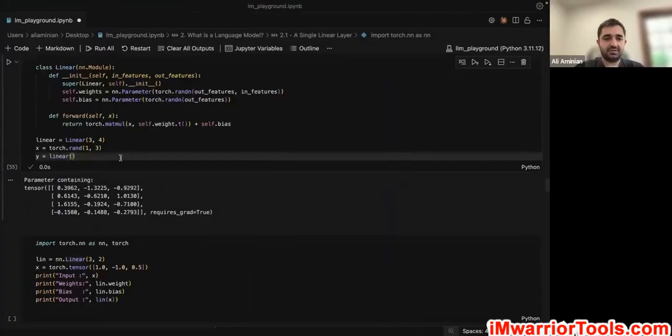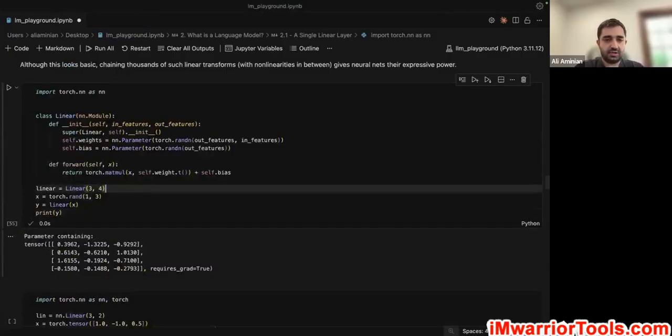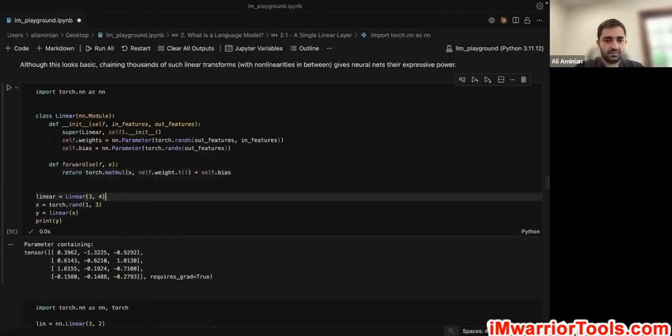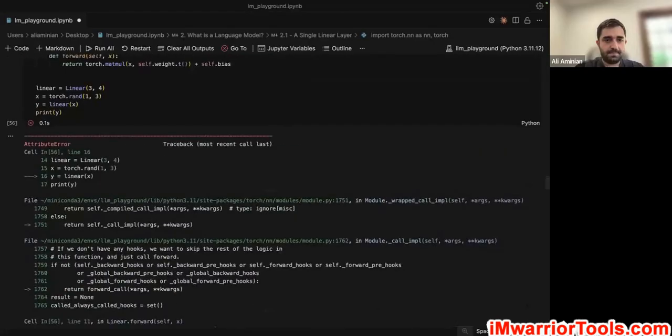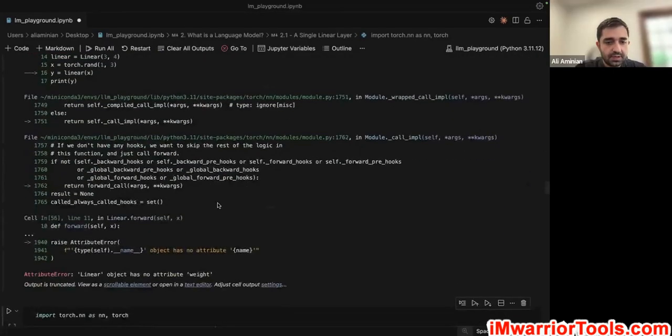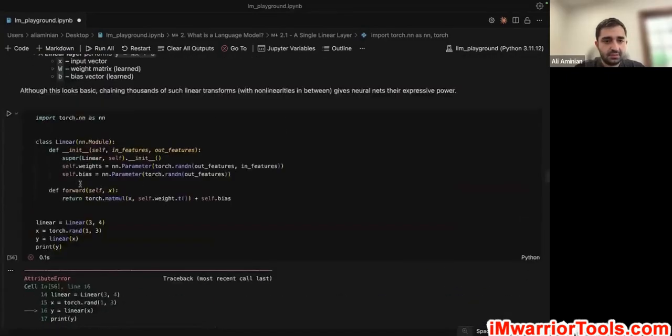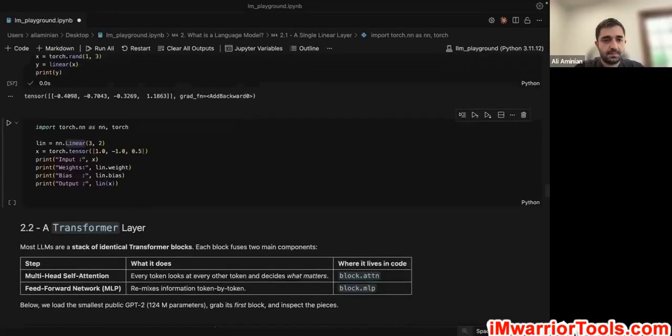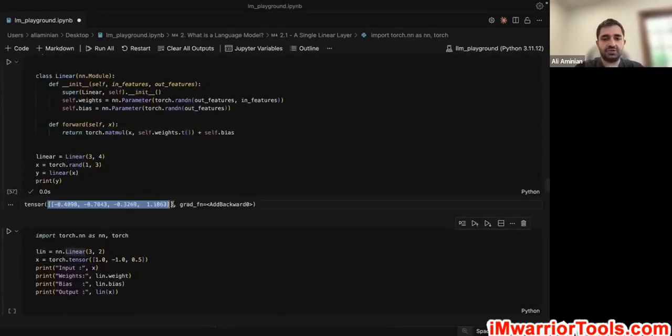So I'll send this X to the linear layer, and then we're going to print Y. Now Y is expected to be of size 1 by 4 because we specified 4 when we created this. So now if I run this, I get an error: linear object has no attribute weight. Misspelling here, it's weights. All right, we are just getting the output, just 4 numbers.